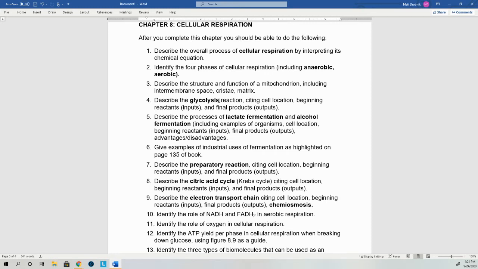This takes place in the cytoplasm. From our outputs, those two ATPs can go on and be used by the cell. Our NADPHs are going to go to the electron transport chain. So they're going to carry those hydrogens to the cristae, to those folded, that folded membrane, inner membrane. And our pyruvate goes into the next step.